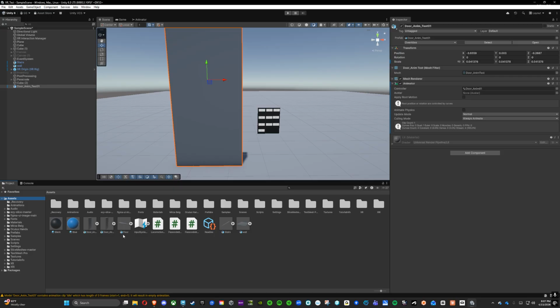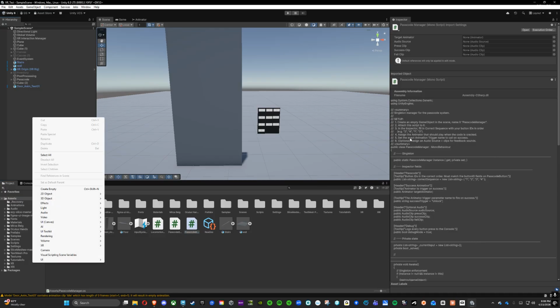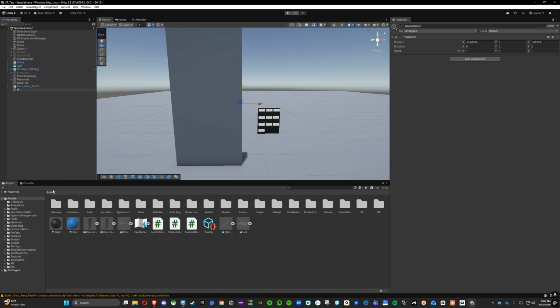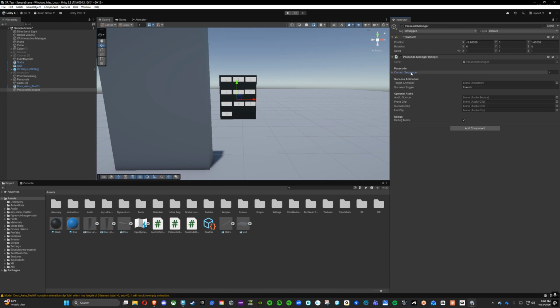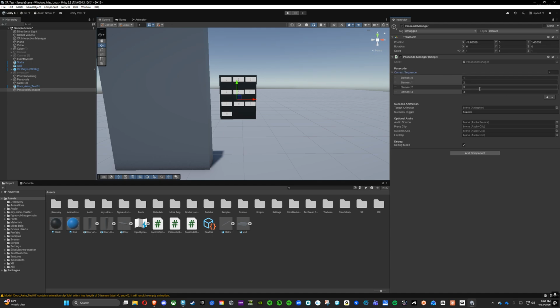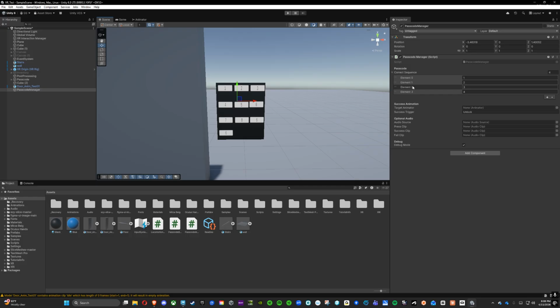Next, you're going to get a script called Passcode Manager, right? This is how the functionality and setup works. There are actually also instructions here as well. Thank you, Claude. You want to create an empty game object, call this Passcode Manager, and drag and drop the manager script there, okay? So right now under passcode, your sequence is here, and it's defaulted to 4 with a random sequence of numbers. I'm just going to keep it to 1, 2, 3, 4.